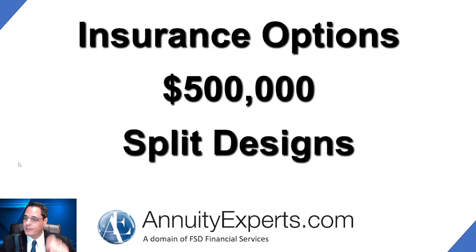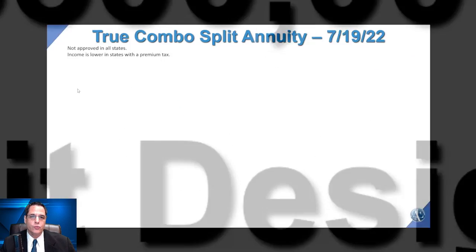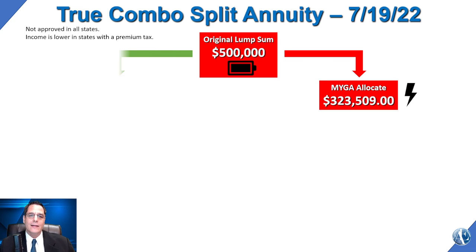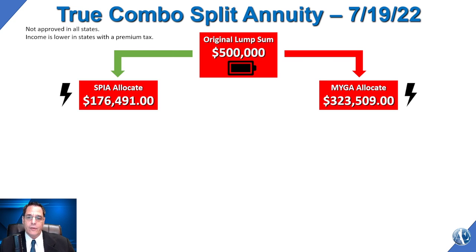So basically, we're going to start with the traditional, absolutely true, split annuity. So the split annuity here, we're going to say you have $500,000. So that's going to be your premium charge. That's your fully charged $500,000. That's how much you have. So we're going to take a little of that energy and throw it over to a MYGA for $323,509, a multi-year guarantee annuity, right? Fixed rate product. We're going to put the rest of that energy over, $176,491, into a single premium immediate annuity for the income side, right?